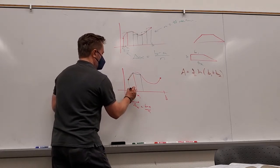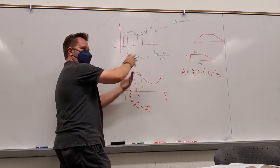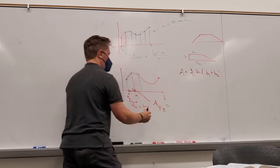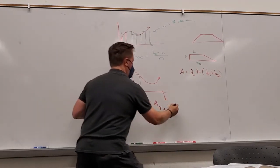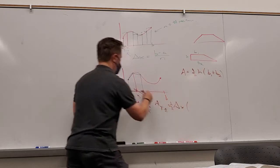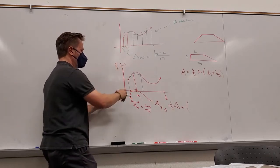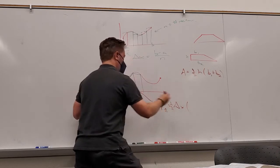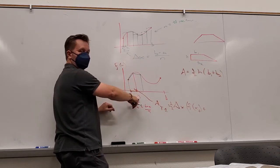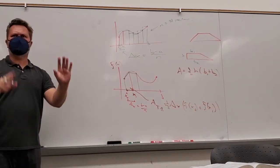So the height, base 1, base 2. So this is the height, correct? But what is it on my picture here? Delta x. Then you have 1/2 the height times the sum of the bases. What's this base 1? F of x0. Plus f of x1. Everybody with that? That's the first trapezoid, correct?